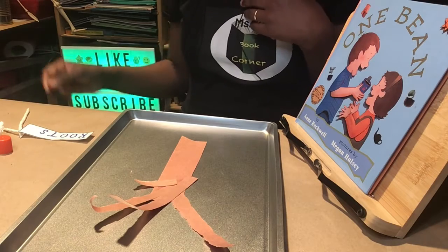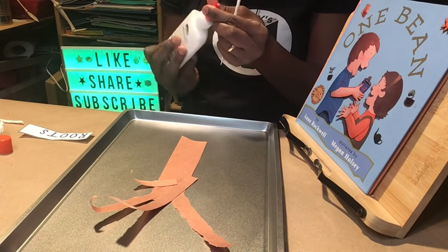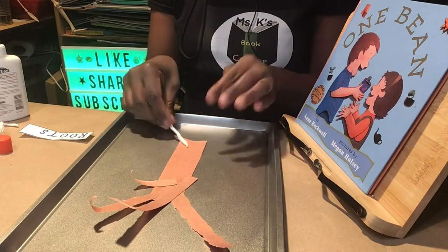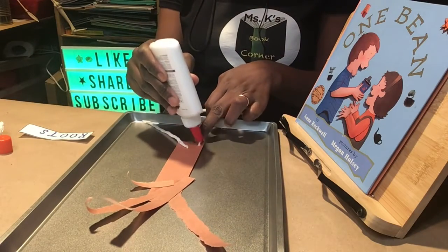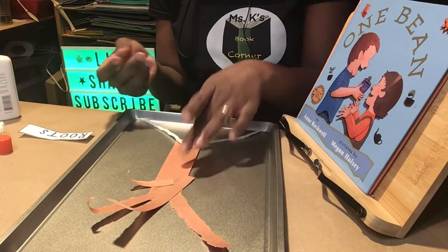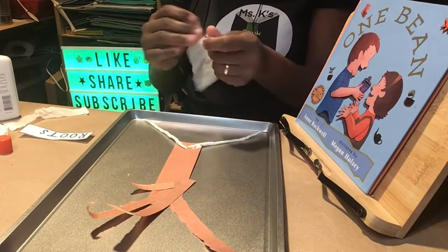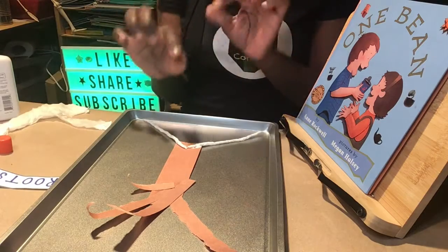let's do the roots. And I went ahead and I did my roots. It depends on what your focus is. If you want them to label leaves, then of course they would have to have leaves on their tree. And these are my roots, and I'll show you how I did this. I did mine with paper towel. Again, the students can rip the paper towel. Ripping paper is fun for the students, but it also helps with their fine motor skills.